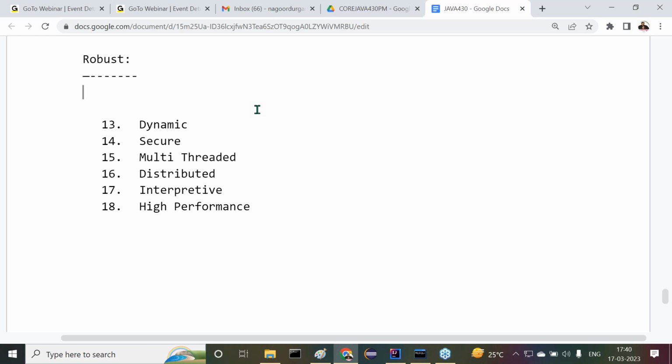Now I'm executing my program. When I execute my program, all of a sudden, I get some unexpected event. Say, for example, JVM is executing my program and JVM gets some internal error or internal problem. Maybe while executing my program, my main memory is not sufficient. I thought it was sufficient at the time of running our program, but in the middle of the program execution, main memory, my RAM, is not sufficient.